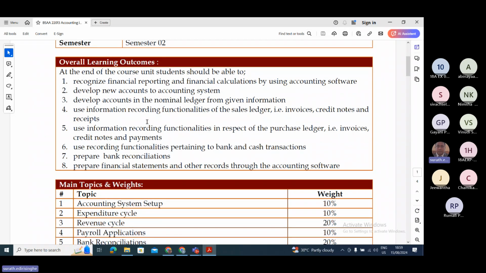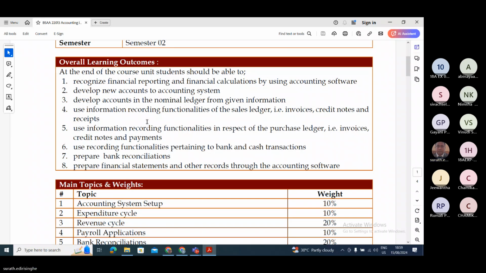In the next section, use information to record functionalities in respect of purchases. Actually, we call it the purchase order process, by creating a supplier master file, setting the supplier details and credit limit setting, everything is there.